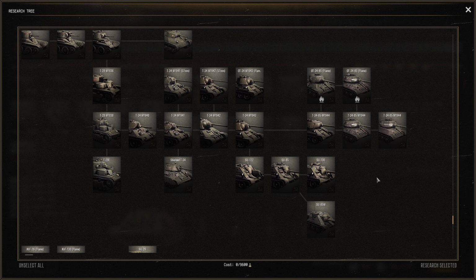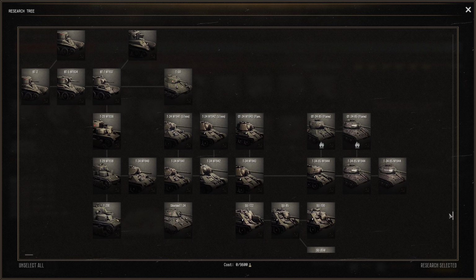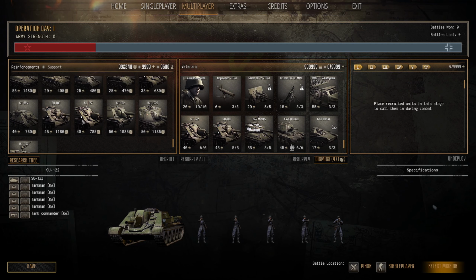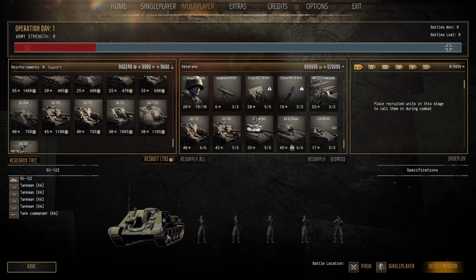Now, this is another interesting tank. The SU-122 is actually, I believe... Where is the 122? I forgot where it has gone. Oh, it's just there. It's just before the T-34. It's actually before the SU-85 series, which is strange. But it's really good. It's 40 pop cap. It's 785 manpower. It's cheap.